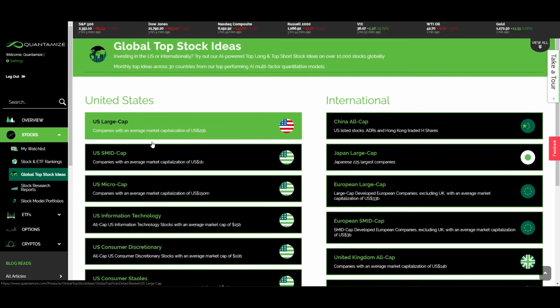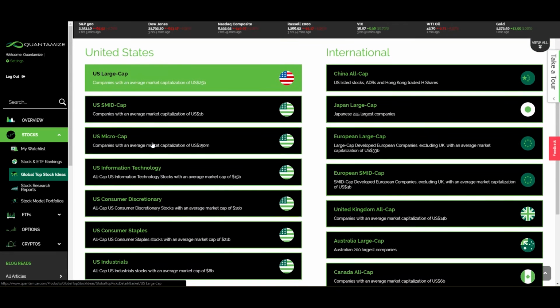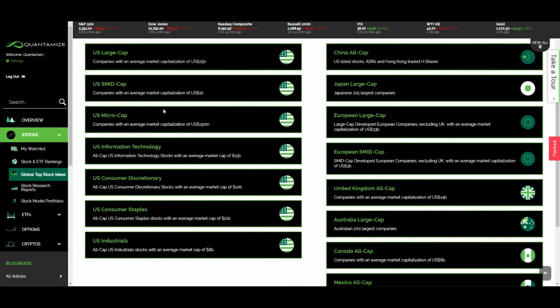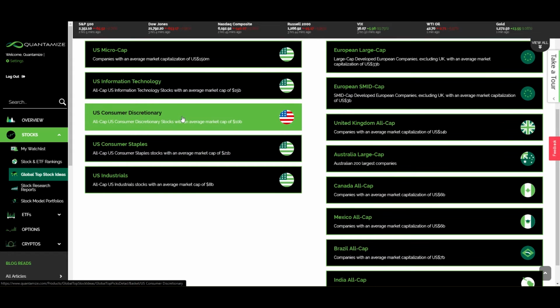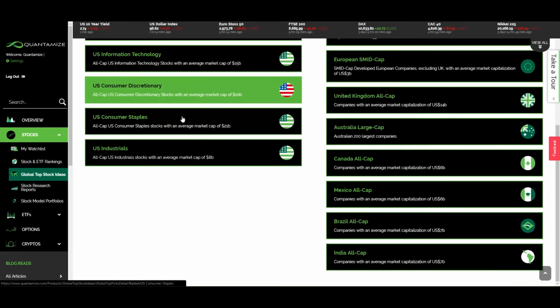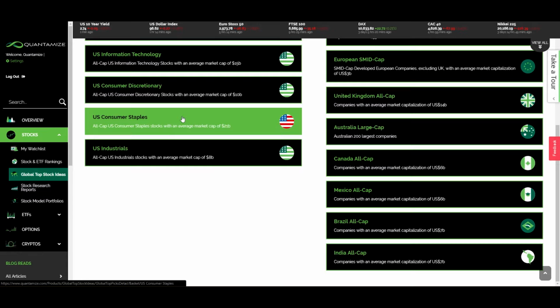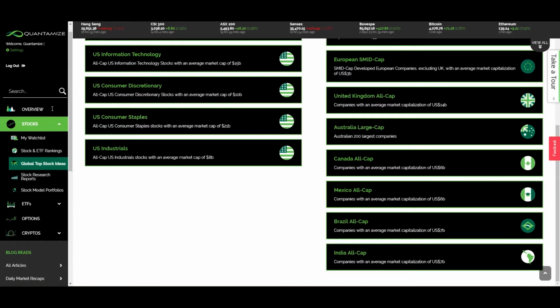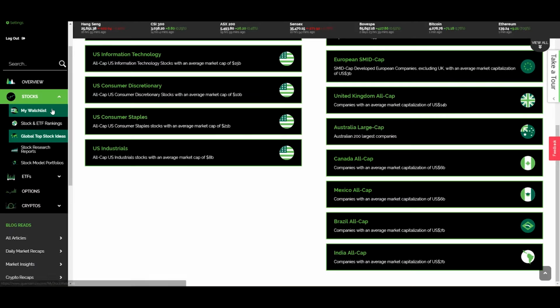We unleash our AI multi-factor models across 10,000 stocks to rank and score stocks across 17 unique models. Here we use AI to better understand what factors predict stocks, and we apply those factors to different groups of stocks to see what are the best and what are the worst stocks. Our scoring system is based on our proprietary Q factor score, which you can read more about here where I'm hovering my mouse.